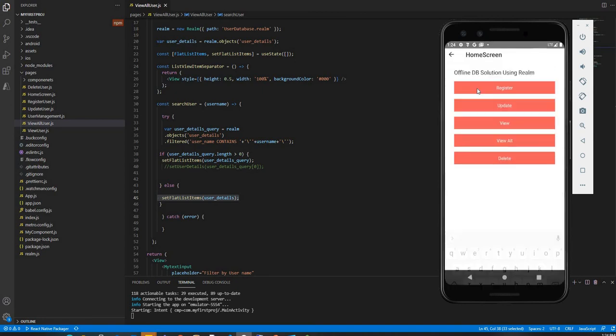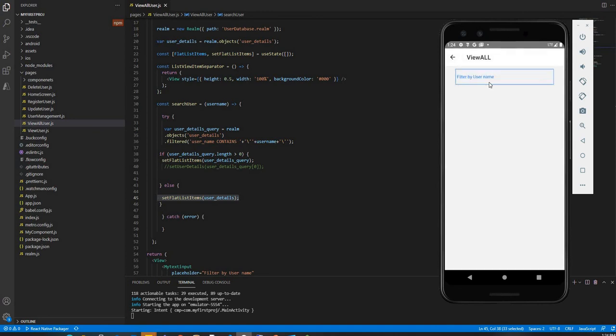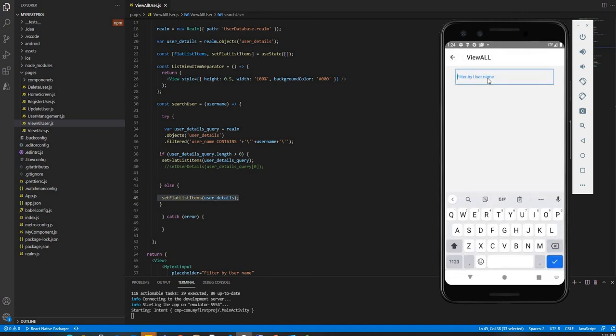So I created another user. If we go to View All again and I enter Muhammad, it gives me Muhammad, because I filtered the data using the username that contains Muhammad. If I enter John, see, it's giving me John. But if I enter anything like K, it's giving me the whole data. This is going to execute the else block.